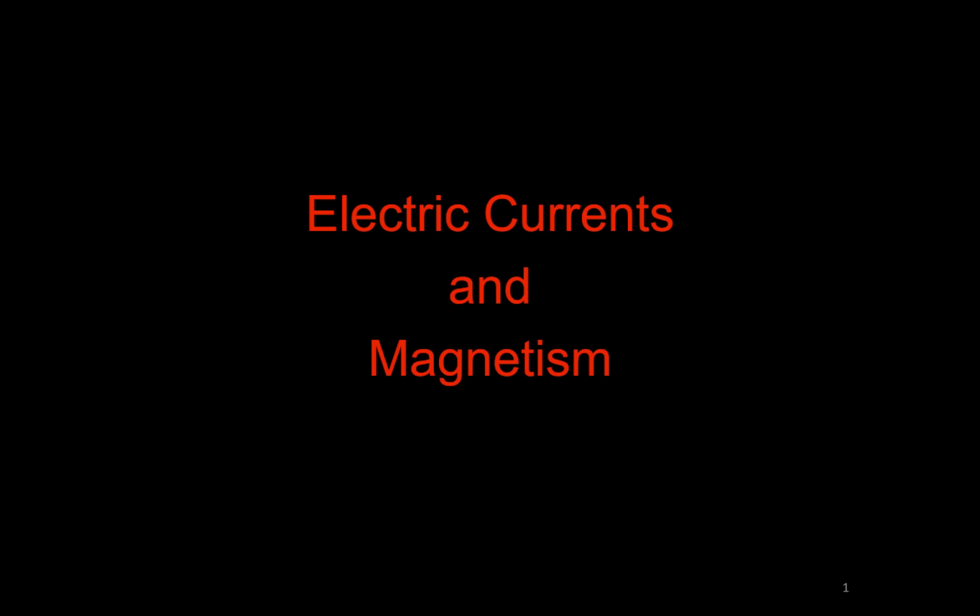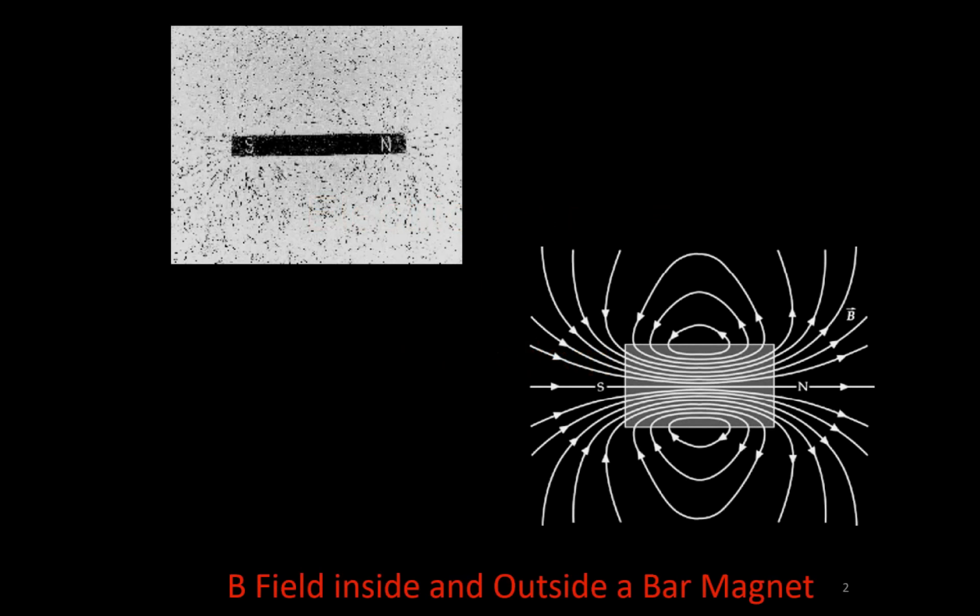This is our second lecture in the discussion of magnetic fields, and now we're going to discuss the effect of electric currents and magnetism and the relation between the two. So as we discussed before, you can take a look at any magnetic system and look at the shape of the field. And here we have our typical north-south magnet and the field that's set up between those two poles.